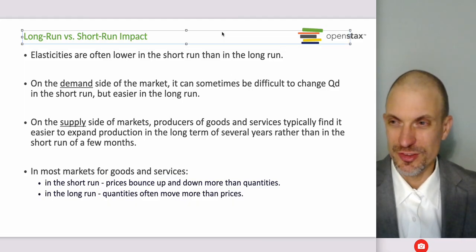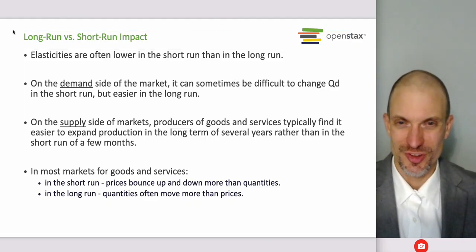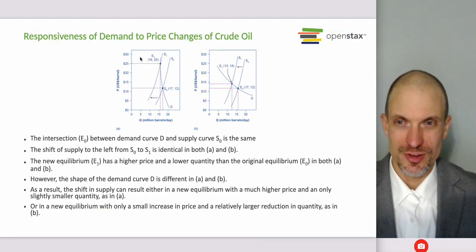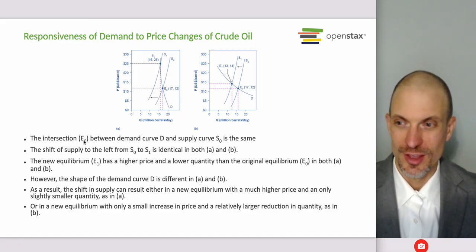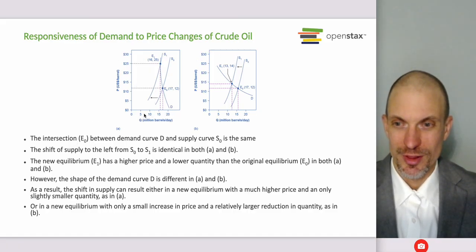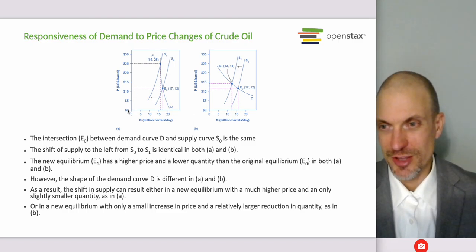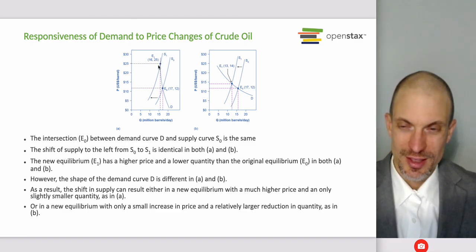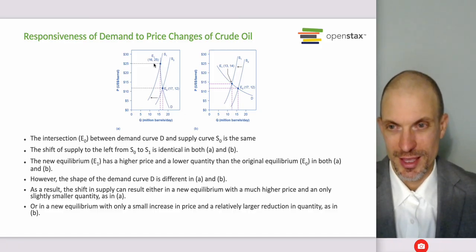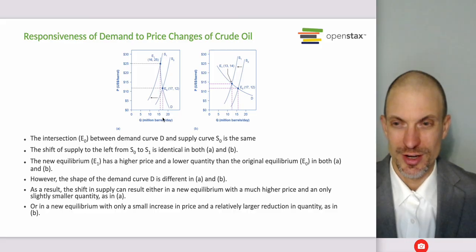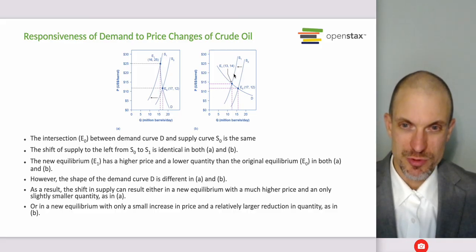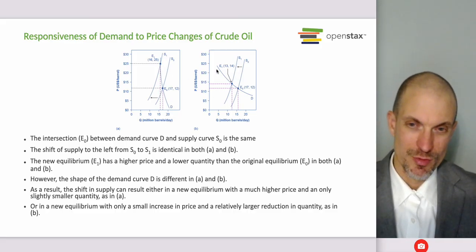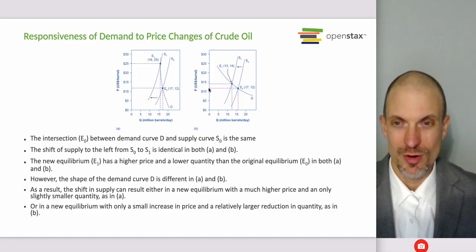Okay, so let's try to switch the slide. All right, responsiveness to price changes of crude oil. Yeah, perfect. So this is million barrels per day as our quantity, price in US dollars per barrel as our vertical. Here we have our demand. Relatively inelastic, we get a leftward shift to supply. So price rises a lot, quantity didn't change by much. Here we have a leftward shift to supply, but we have a relatively elastic demand. So now price changes a little, quantity changes a lot.